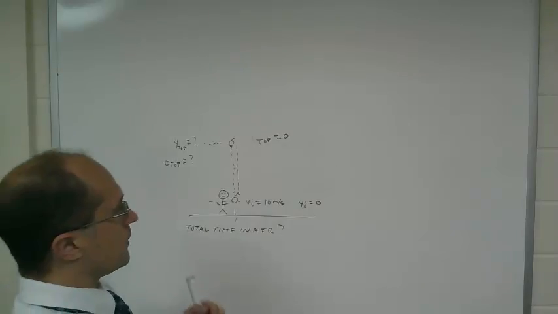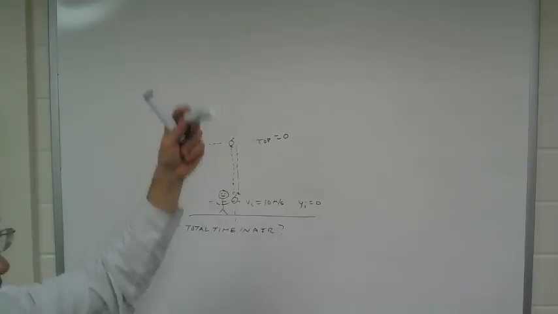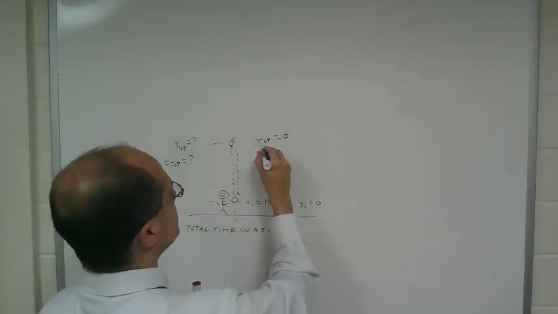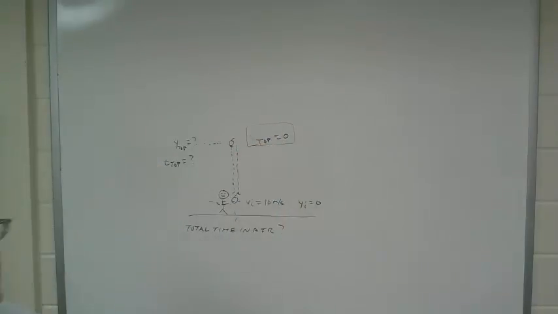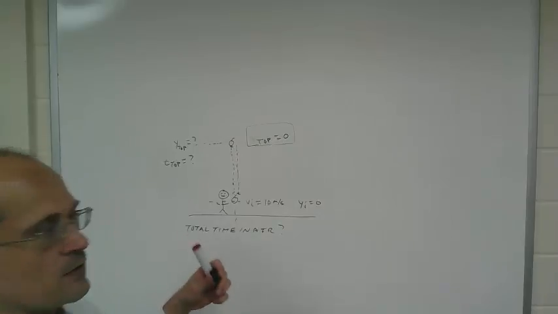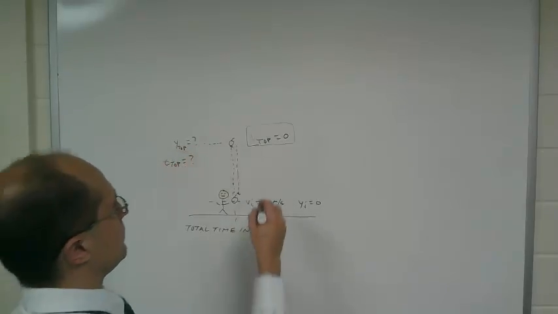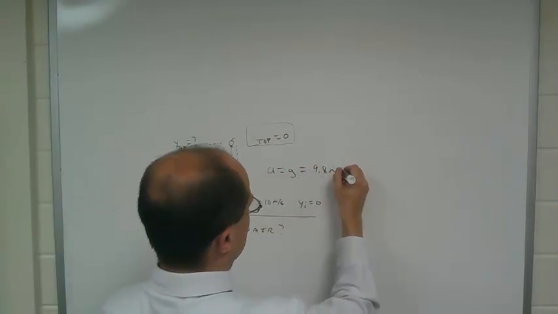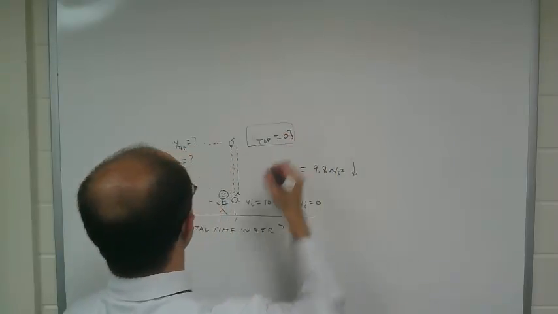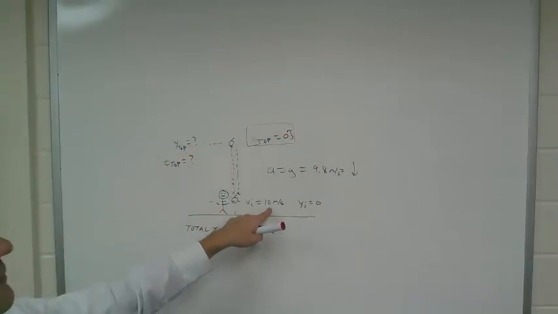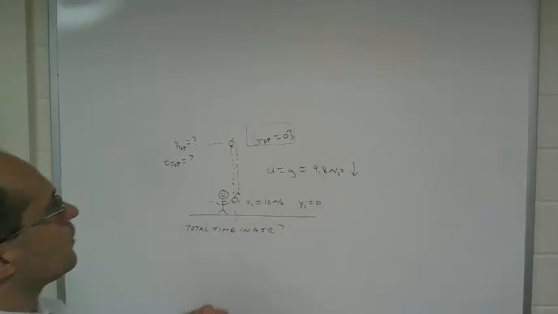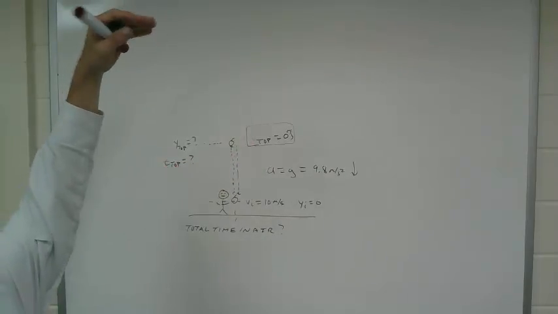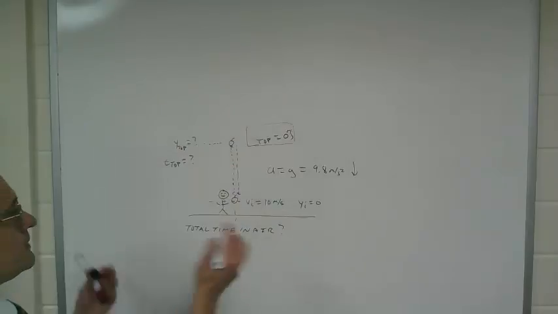Whenever you see a problem where you throw something straight up in the air and it comes back down, remember this is one of those hidden pieces of information that you get to pull out and use. They won't tell you in the problem. You're supposed to pick that piece of information out. And of course, we have our acceleration, g, which is 9.8 meters per second squared down. Starting with just this information and the fact that we know gravity, we're going to be able to find all these things out because we're going to take advantage of the fact that the velocity reaches 0 at the top. Let's take a look at how we're going to do that.